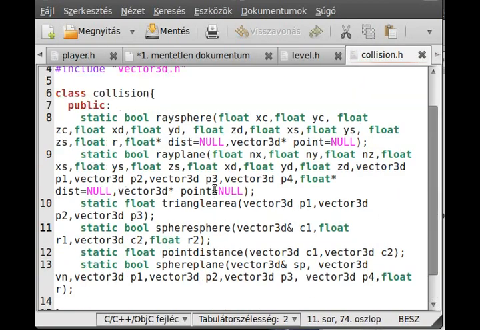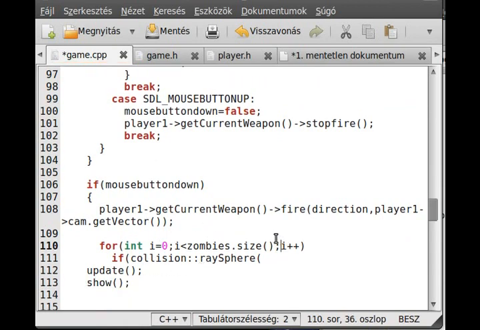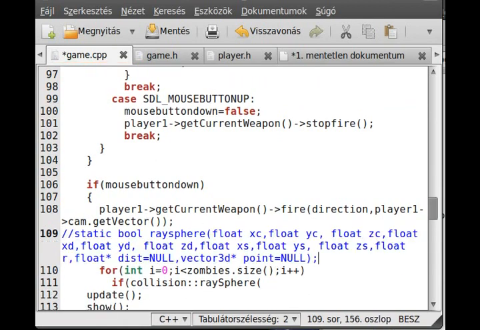Let me go back, and where is our ray sphere or something like that? It should be the first one. Oh no, we still haven't updated it to get vector, so now I have to pass all parameters manually. I should have done that. Anyway, I will not do that right now, so I pass all of the parameters. So just pass it right here.